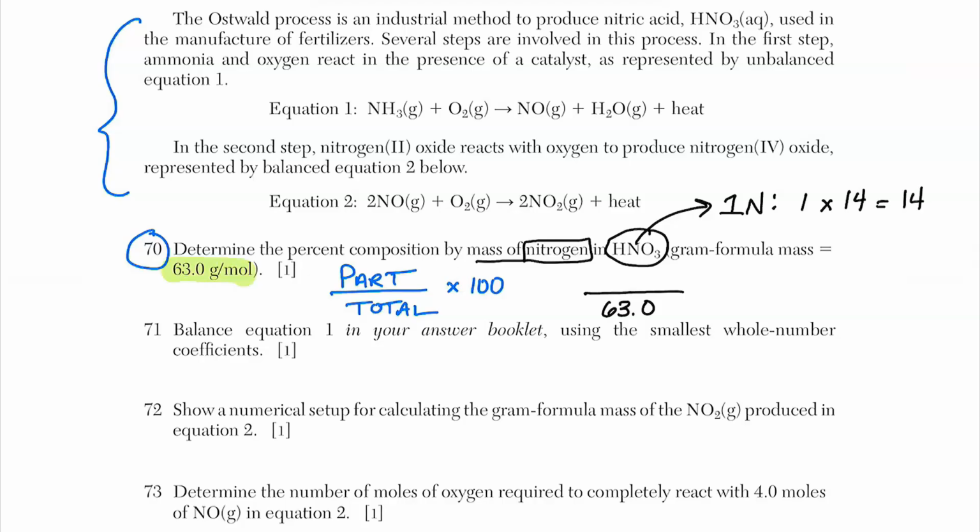So that's the part. So in one of these formulas, the mass is 63 if you have a mole of them. If you have a mole of them, then 14 grams out of the 63 is due to the nitrogen, and you times it by 100. And we can do our math here. They didn't say set the problem up, they just wanted the answer. So you take your 14 and you divide it by 63, and then you times it by 100, and you get 22.2%. And you don't need to worry about rounding.